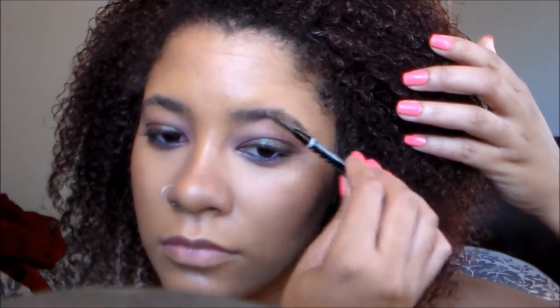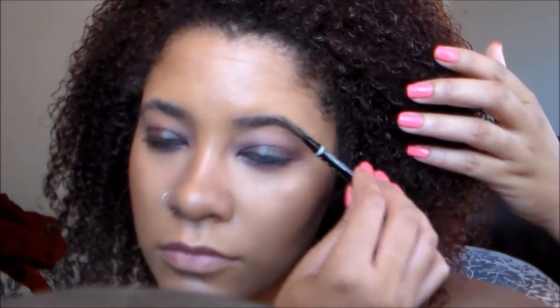Next I am going on to brows, and first I comb up the hairs to create my shape, and then I will show you guys the before and after. So done, undone, that's what we're working with.